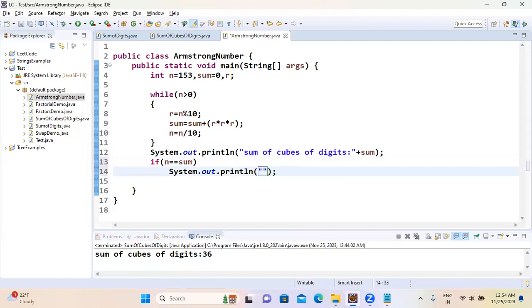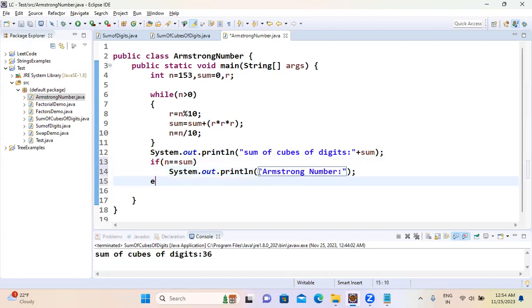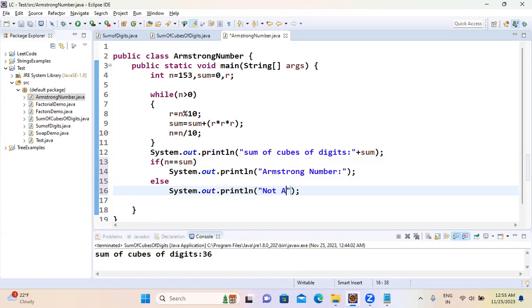So it's an Armstrong number. Else, not an Armstrong number. Correct? Yeah. This is the actual logic.